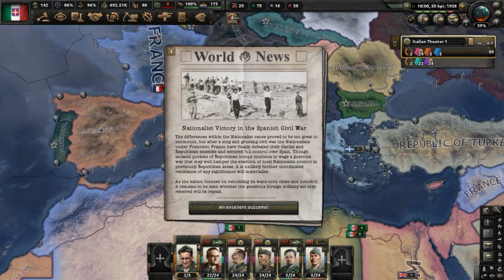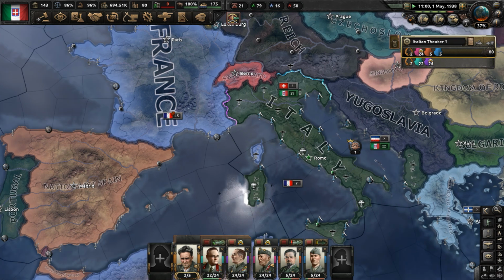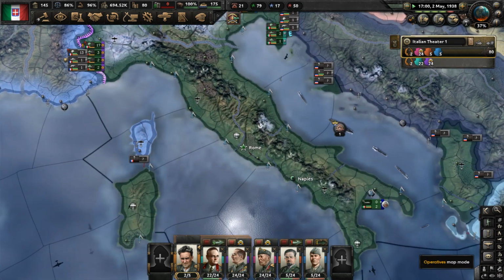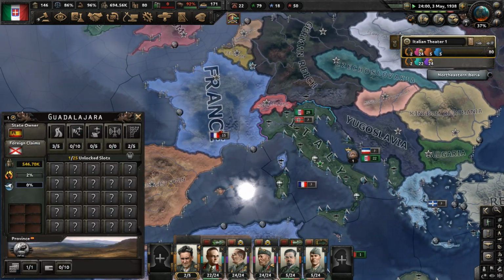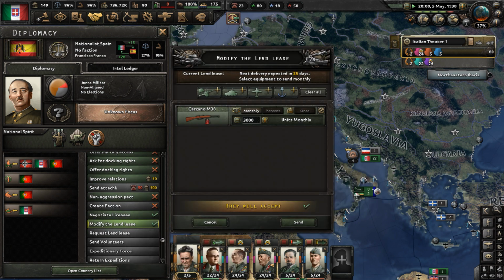And the Spanish Civil War is over. Nationalist victory in the Spanish Civil War. So that's done. Our side, the horse we backed won, so to speak. And that's done. And we were getting some military EXP from that. Let's stop that land lease now. We don't need to do it no more. Cancel that. No more land lease.